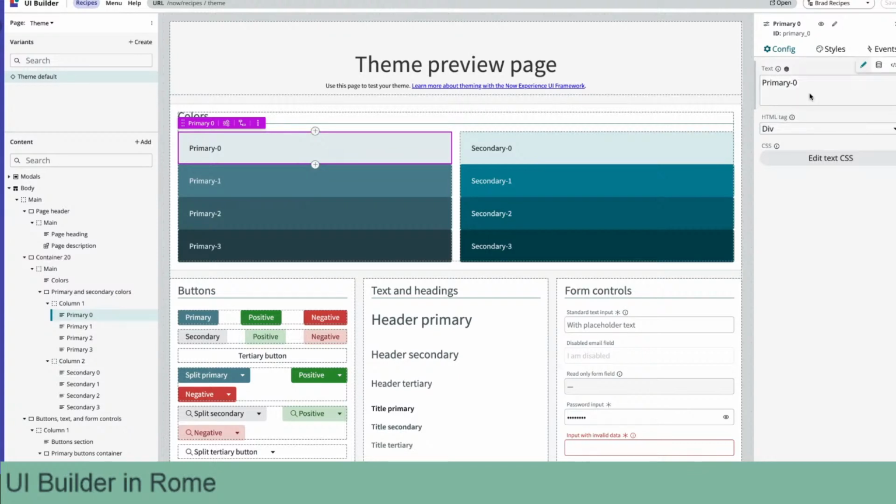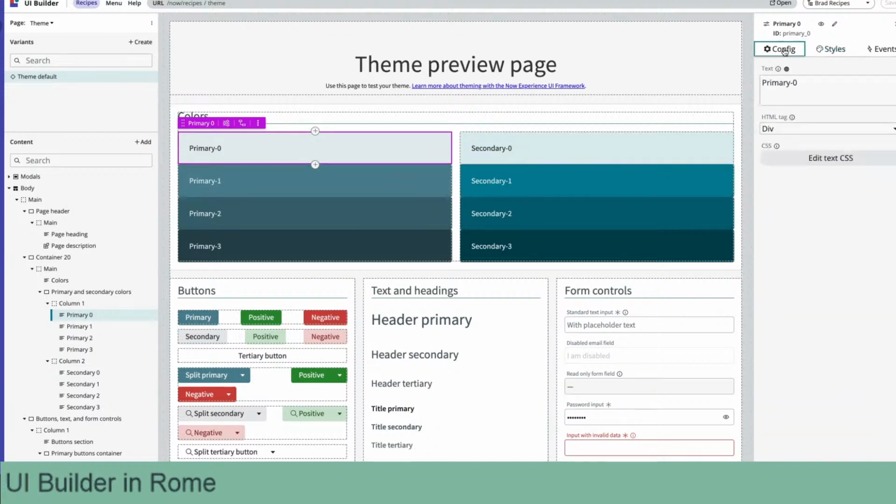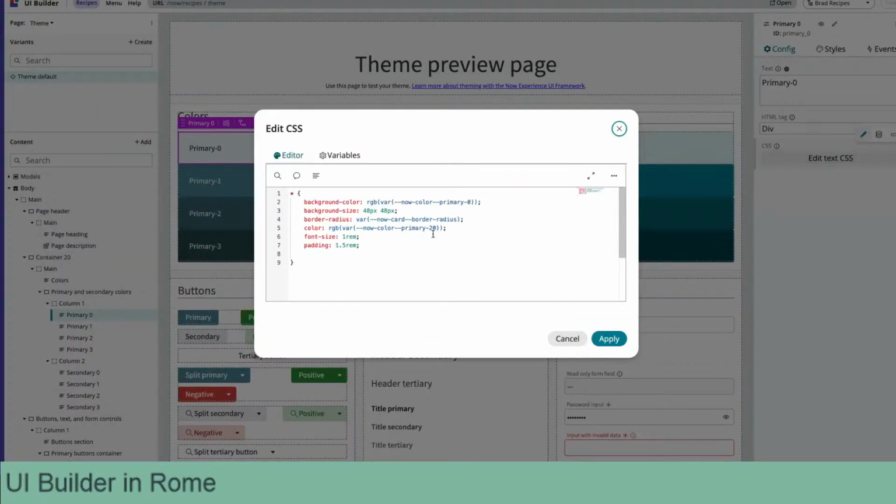Yeah, so if you go to the Styles tab, you can see that this particular object, let's see here. Actually, it would be on the config tab, and you can edit the CSS right there. When you do, the code editor appears, and you can see all the different variables that are used. This one happens to be using background color of primary 0, which is the lightest background color. And then it's using the border radius variable from the theme. So if you change your border radius in the theme, it'll update this box. The color of the text is also governed by your theme. In this case, it's primary 20, which is a very dark color.